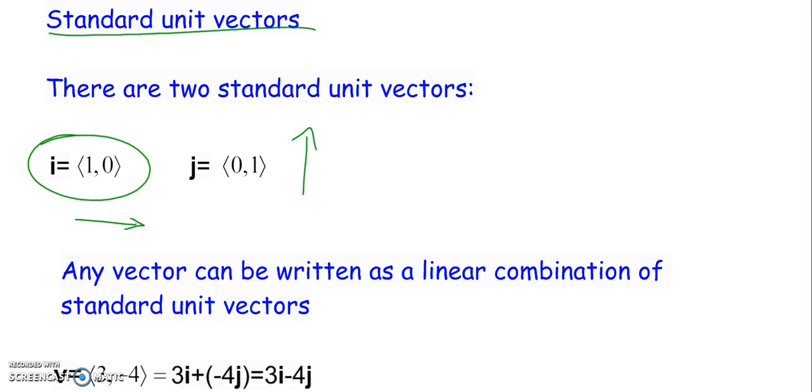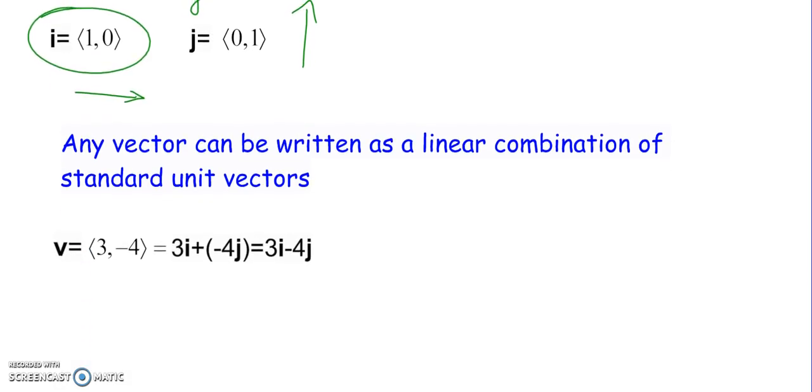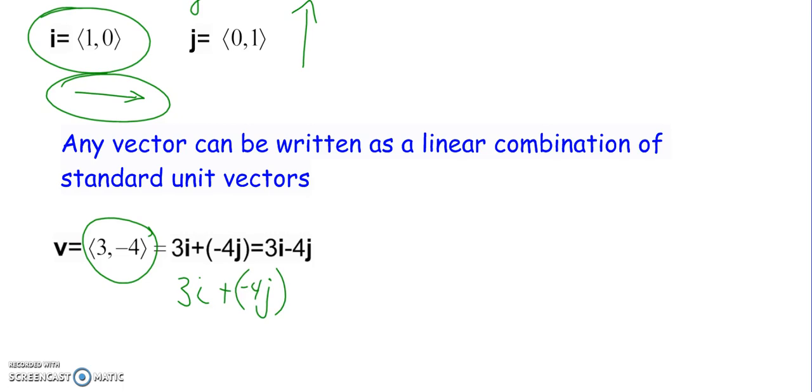All right? And what it means is because we have these I and J always standing for left and right, think I comes before J in the alphabet. That's why I is similar to an X coordinate and J is similar to your Y coordinate. What we now have is a second notation, where we call this component form. We also have our standard unit vector notation. We could call this 3I because that's 3 of these to the right, plus negative 4J, and that's because that's 4 of these vectors, negative 4 of those vectors.